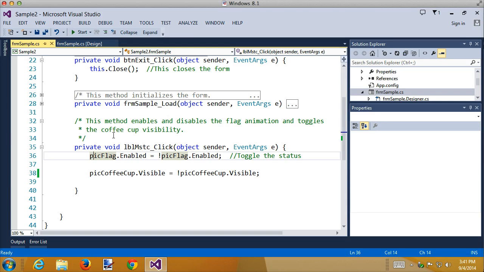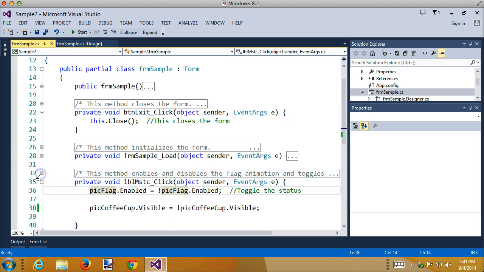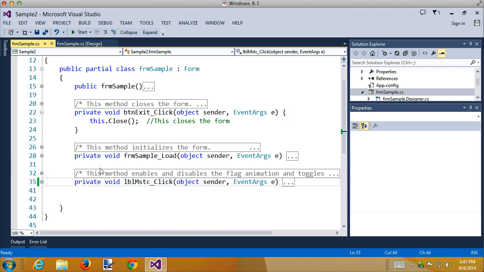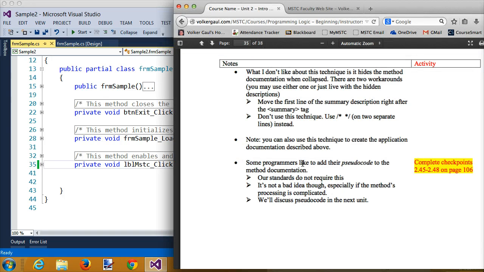So this is the way every single one of these event procedures that you create, you must provide a description above, and you must provide 1 blank line in between. Why would you put 3 there? 1's plenty. Now it's collapsed and easy to read. There's more documentation that I require of you, though.